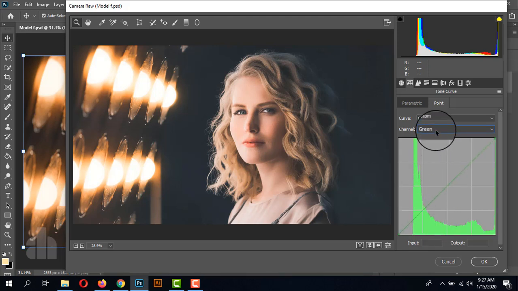I think green is okay. Now I'm taking blue and locking it. And here I'm giving a little bit of matte effect of the green color. Therefore I'm increasing the lower part. Look, the green is increasing.